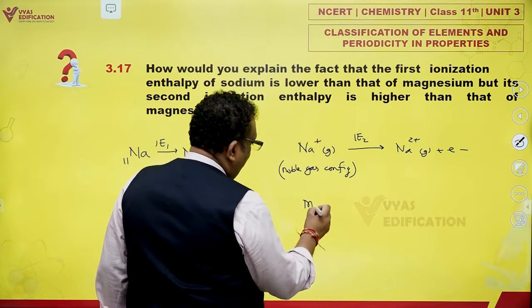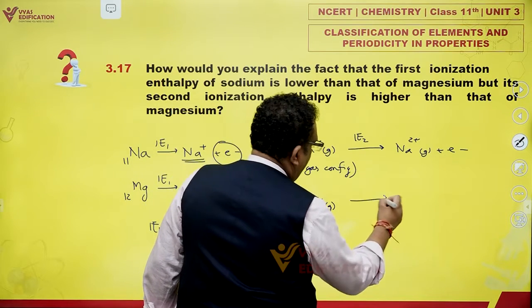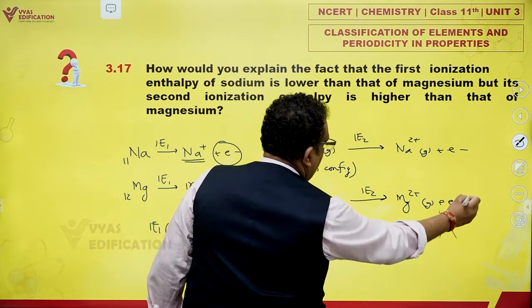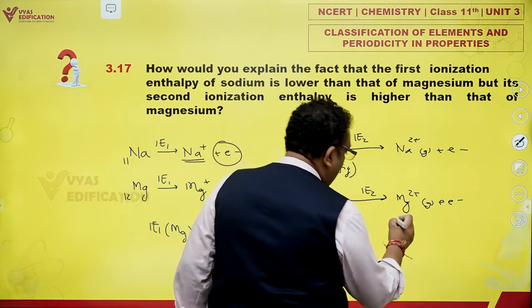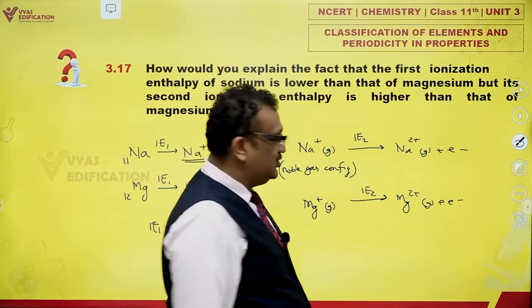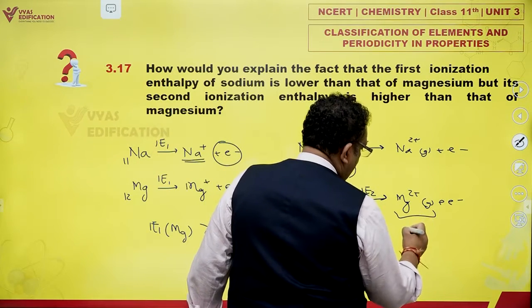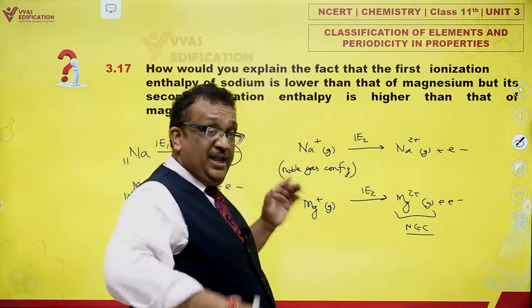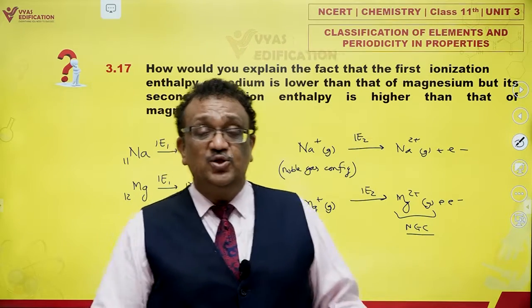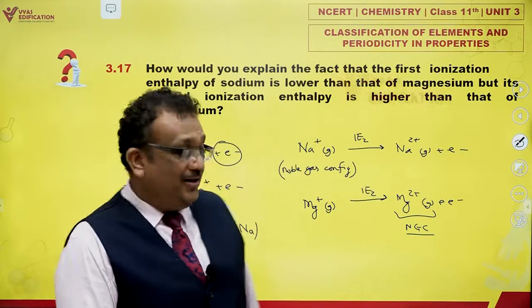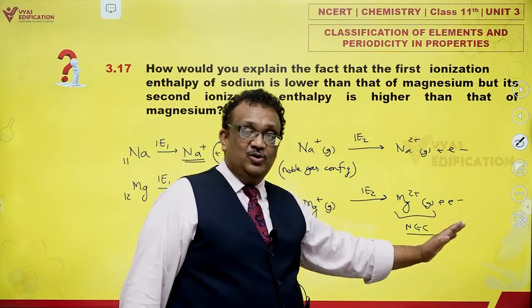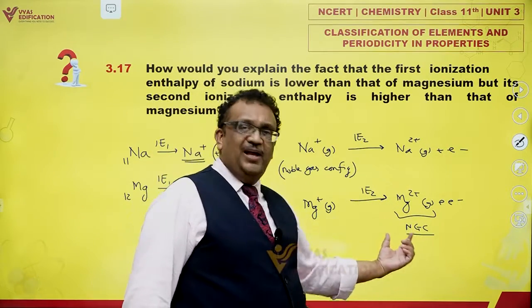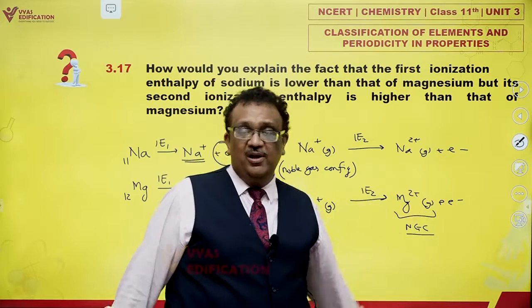On the other hand, if you have Mg plus and you are taking away one more electron making Mg2 plus, now, magnesium 2 plus actually has attained noble gas configuration. This has noble gas configuration, which is very easy now. So, whenever any ion or atom attains noble gas configuration, it is more stable, right? So, when magnesium loses electrons to form Mg2 plus, there is some solace, some happiness that at least I have noble gas configuration, so it gives away electron relatively more easily.